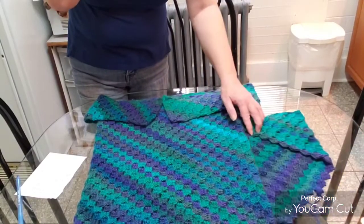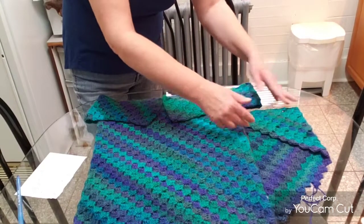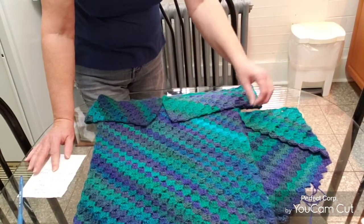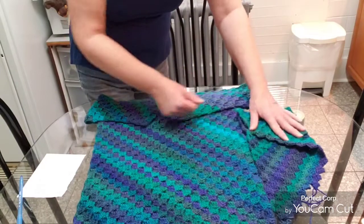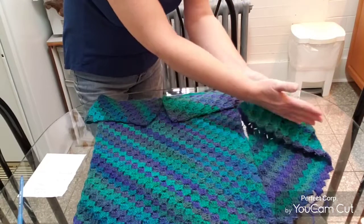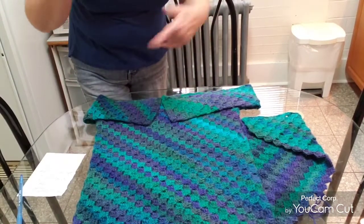I'm making the sleeves — I'm not done crocheting the sleeves at this point in the video because I want to attach the sleeves, then try it on and then complete the sleeves, so I know what length I need. The sleeves are 13.5 inches wide and then you fold them over. When you do sew the sleeves on, make sure that your pattern matches your torso, so your line is going to go all in one direction. When I'm completed doing that, I'll come back on and show you.